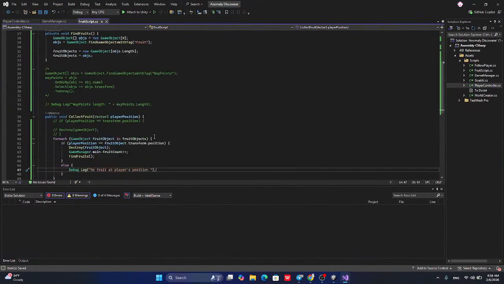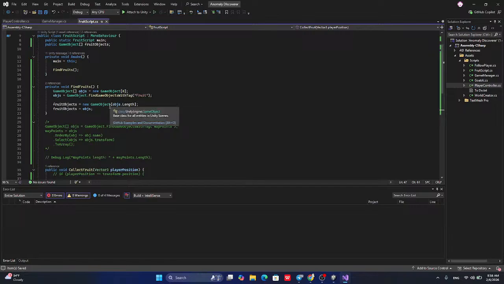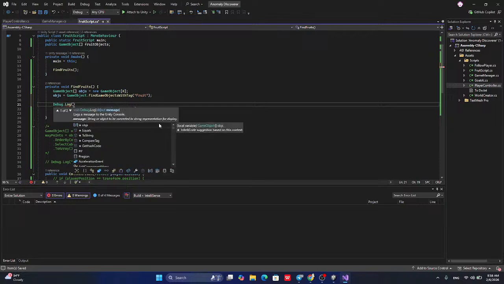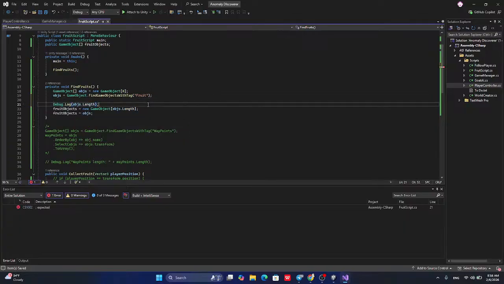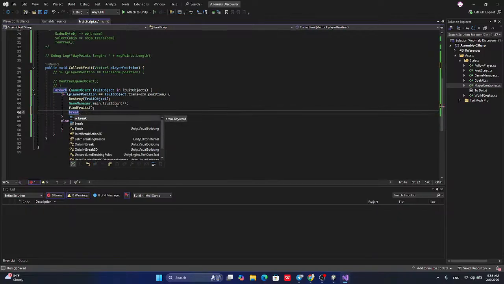Okay, once we destroy it, you know what? Let's do the debugging. Then Debug.Log, and this object length. I do believe that must be working now, and here we need a break.